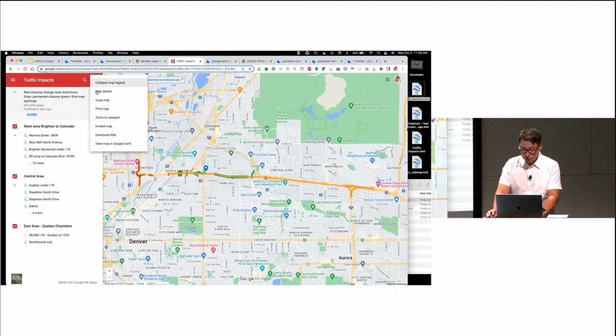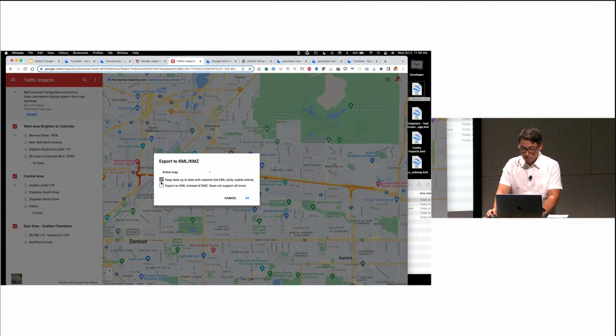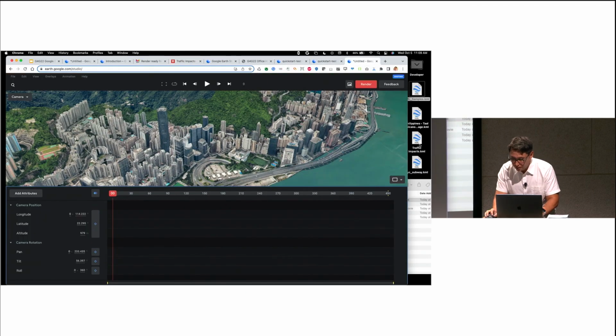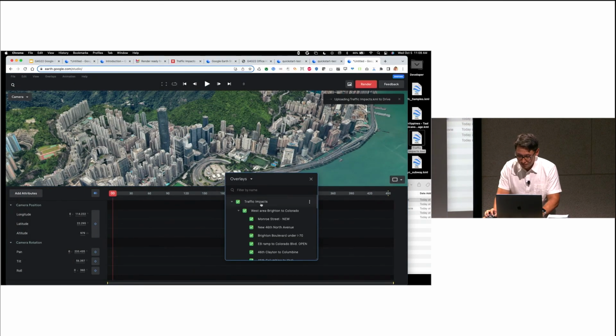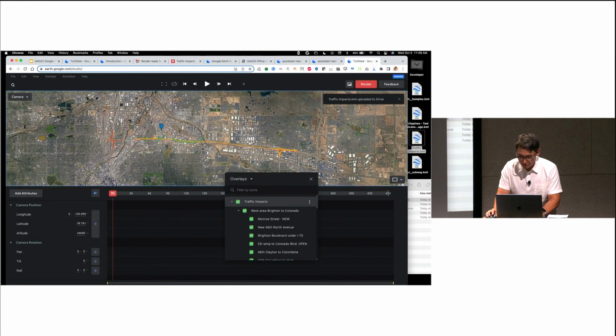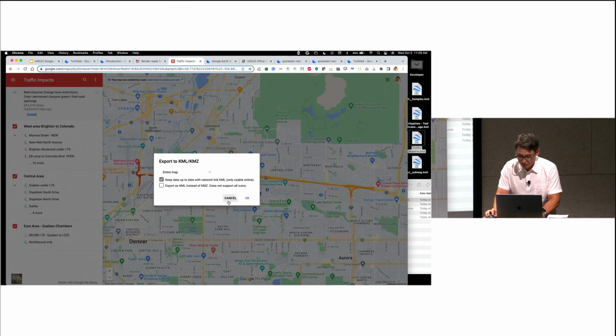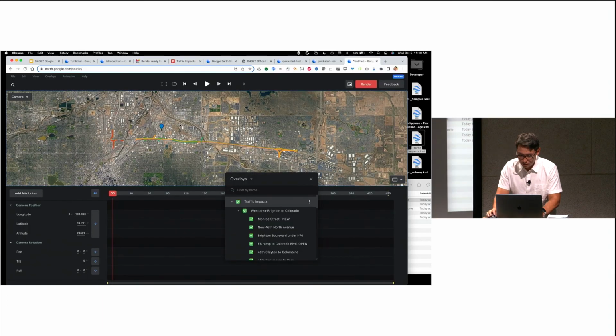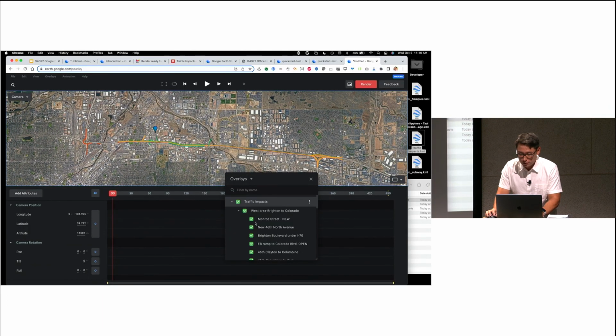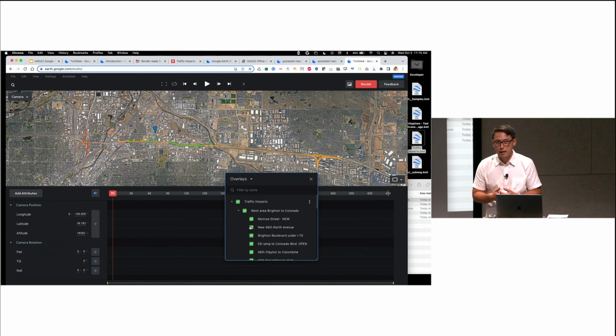So you can just download the KML. In this case, I've already downloaded it, so I can show you what it looks like. So you'll see. And similarly, you can kind of turn things on and off. So yeah, the magic is whether it's My Maps, whether it's files from Google Earth, we do have a really nice way of handshaking inside of Earth Studio.